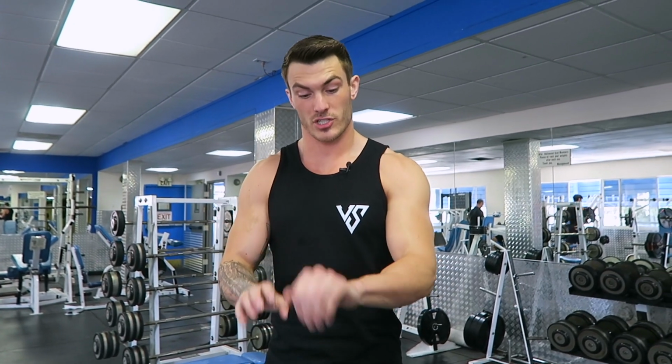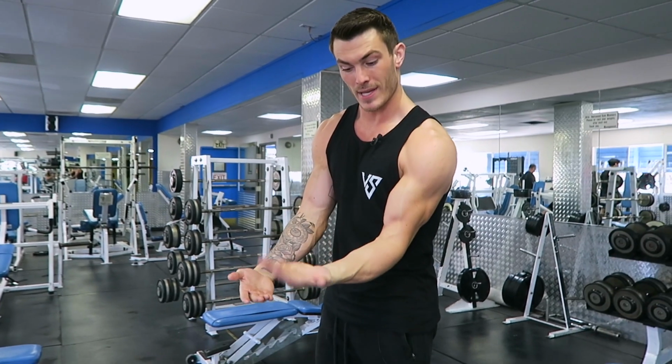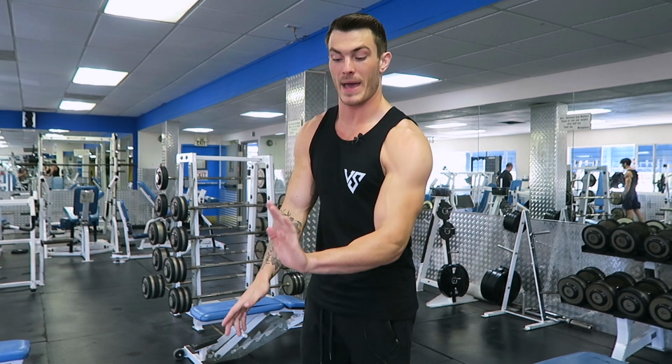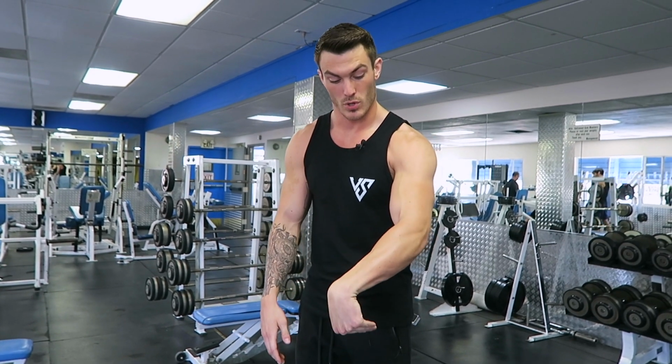So, how do you work the forearm muscles? You work them by shortening and lengthening. How do you shorten and lengthen your forearm muscles? Well, that is just by wrist flexion, which is when you bring your palm in towards you, and wrist extension, which is when you bring the top of your hand back towards you. So that's going to work your forearm muscle both ways.